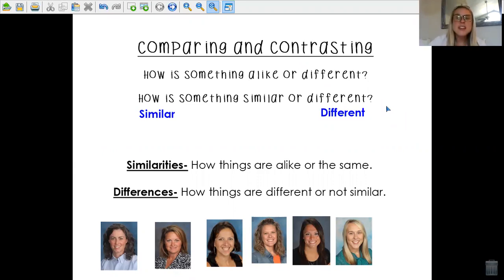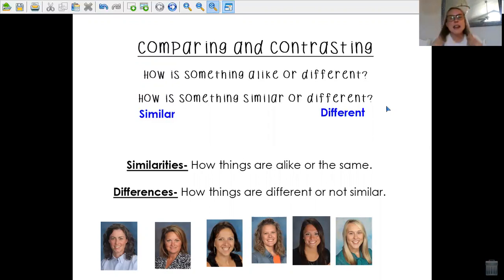But now that we have finished our text feature unit, it is time to move on to something else. And so we are doing something that, not gonna lie, is what I call one of our most difficult things to do. And it's easy when we do it with things in our life that we see every day. But then when you do it with a story, it becomes way more difficult.